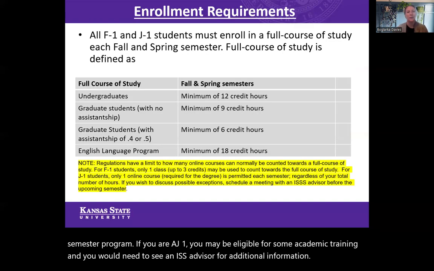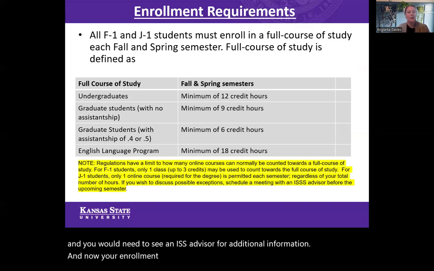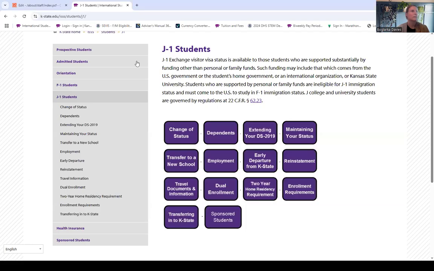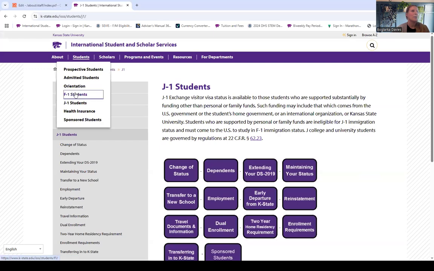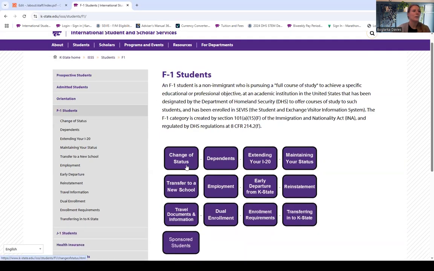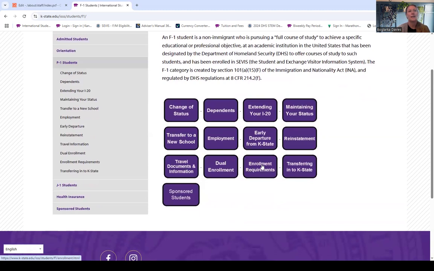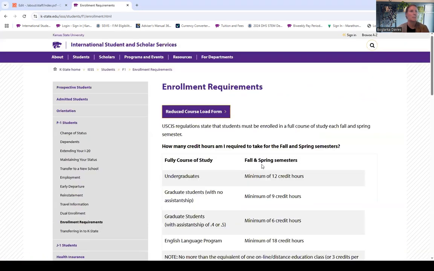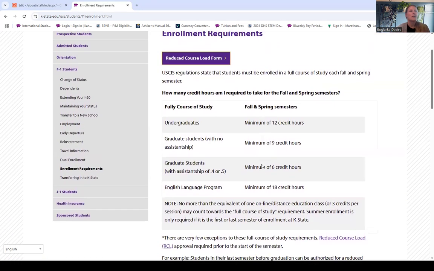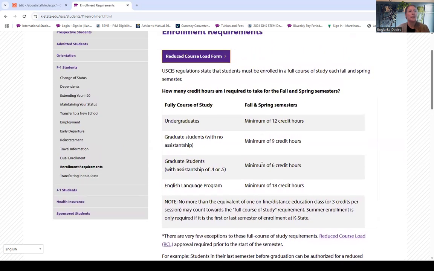And now your enrollment requirements. I'm going to navigate back to the website, and then I'm going to show you your enrollment requirements, which you can find in these purple tabs. Full-time enrollment is required in the fall and spring semesters, and we'll talk a little bit about summer as well.